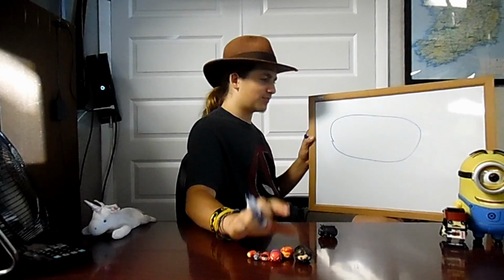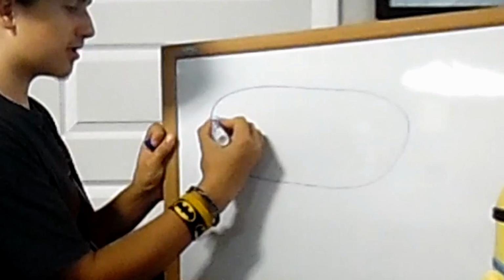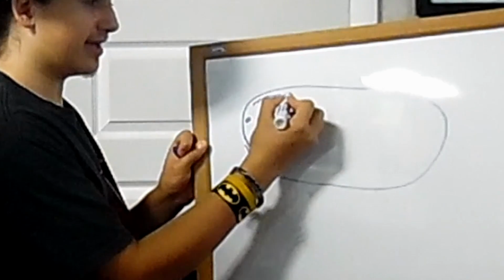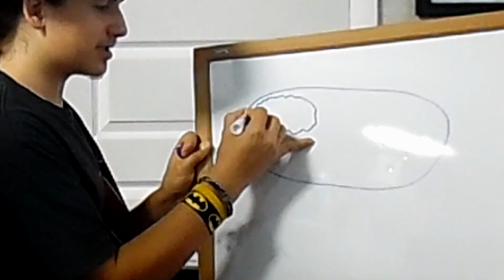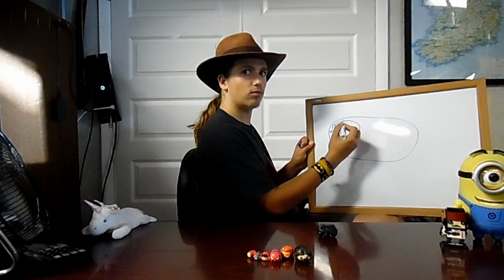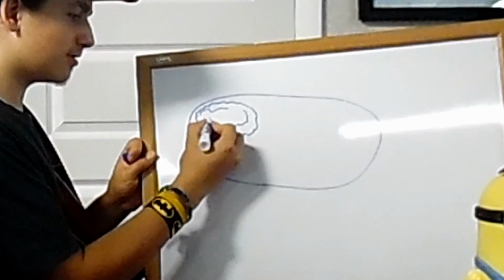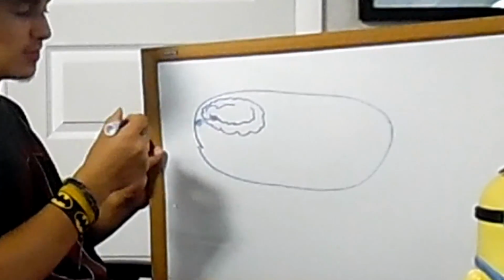Yeah, that one's scary. Okay, so we're going to assume that the face is right here. So the eyes are here, and the brain, I'm thinking these guys have huge heads, so the brain is going to be right here. And it's going to be all big because I think these things are secretly really intelligent. That's got to be it. Okay, so the eyes, they connect to the brain in some way, shape, or form. They'll connect like that to this little adapter here that's part of the brain that allows him to see. It's not like a human brain.